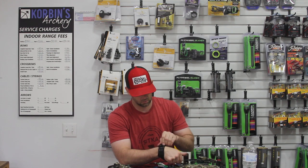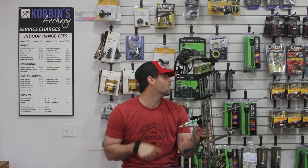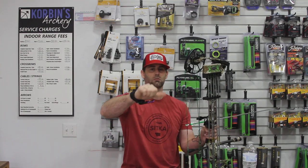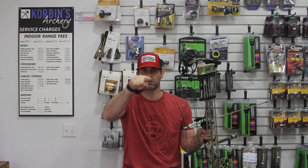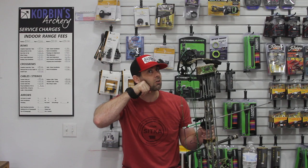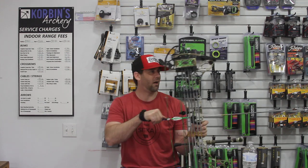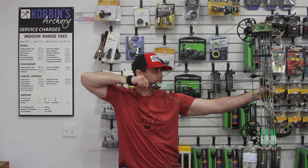With the trigger release, I want to show you something a little different that helps many of our customers shoot better. Take your thumb and find your jaw line — stick your thumb under your jaw line so you know where it's at. Then take your hand and turn it, pushing it into the curve. You've got a curve on the thumb to index finger — I want that curve matched to your jaw line curve. On bigger guys, you've got to push through the skin and get up against it. My hand sits right there on that curve when I draw back.